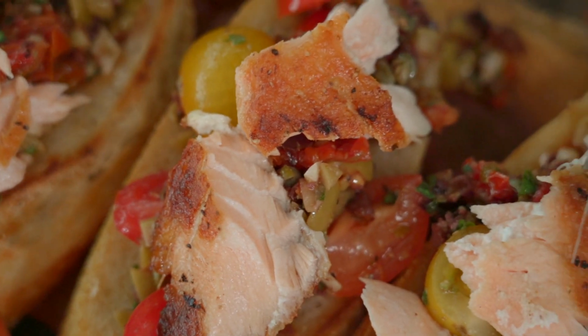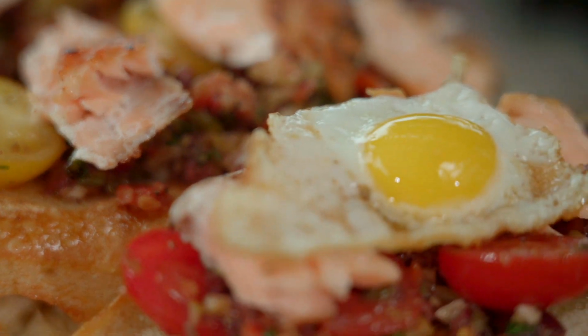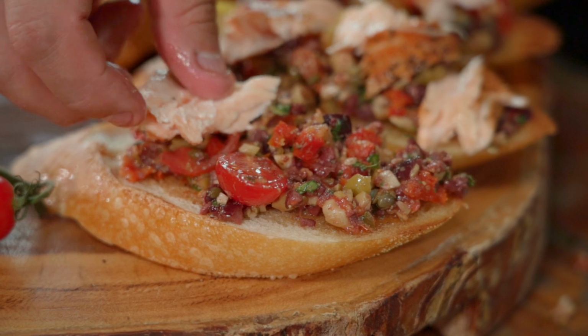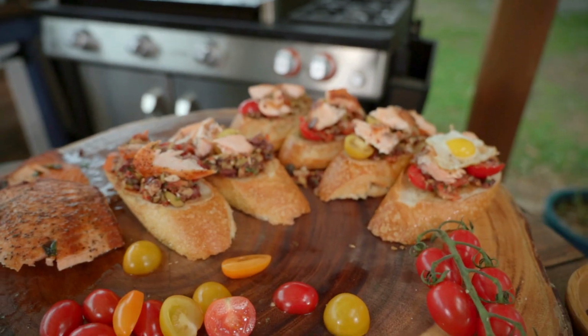I'm gonna tell you a few reasons throughout the episode why salmon is so good for you. I'm gonna show you guys a salmon, what was I just calling it? A tapenade. A salmon tapenade. This could be a light dinner, or a heavy one if you eat 6 of them, or a great appetizer. It's certainly a showstopper if you have a bunch of people over and you want to show off a little bit, but all simple techniques, all things that you can do. Let me show you how I like to do it.